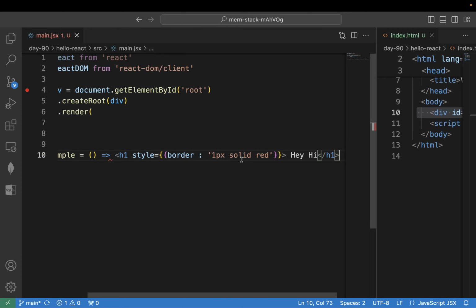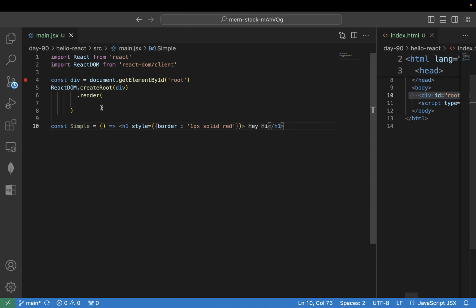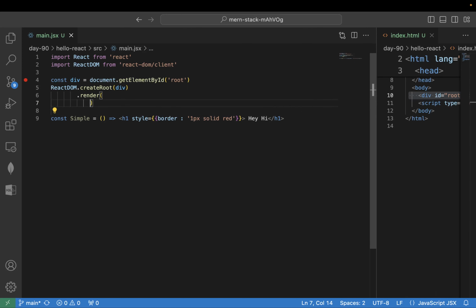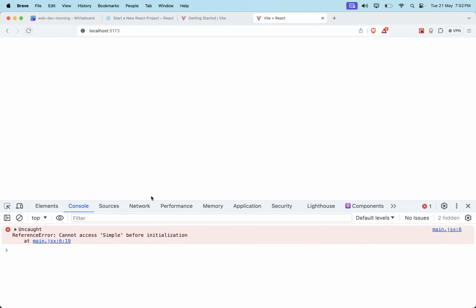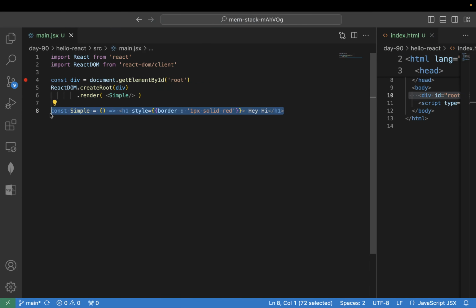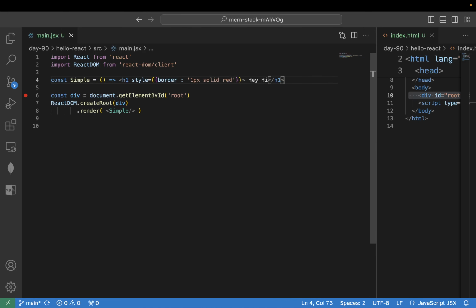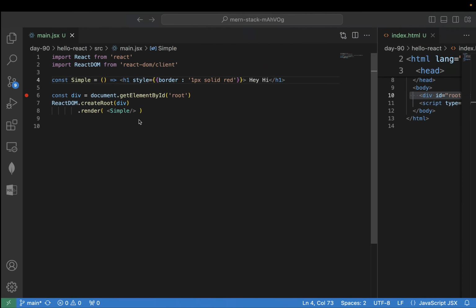That is also okay. And here instead of writing the whole big HTML over here, you can simply say simple, that is also okay. Okay, just move this to here. Can you see? Hey, hi.